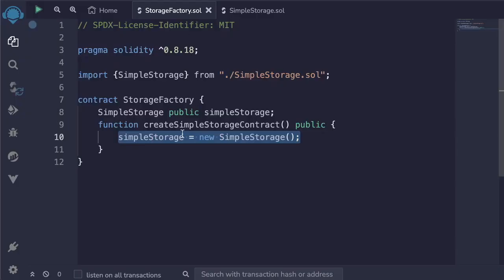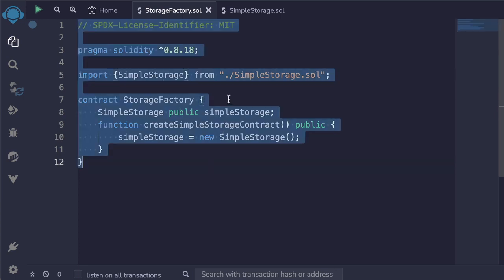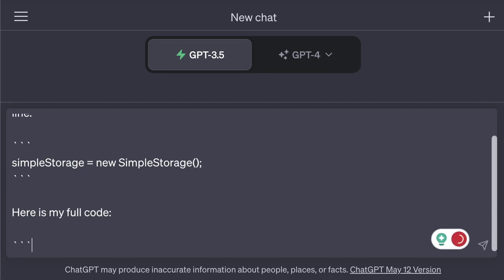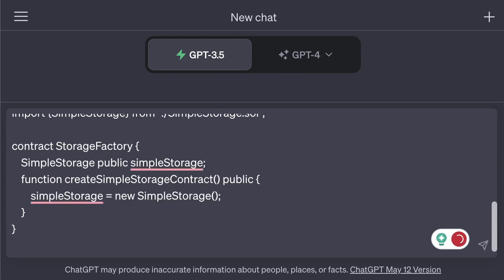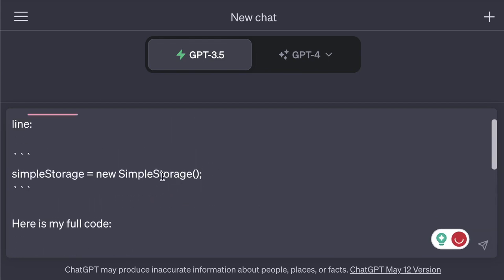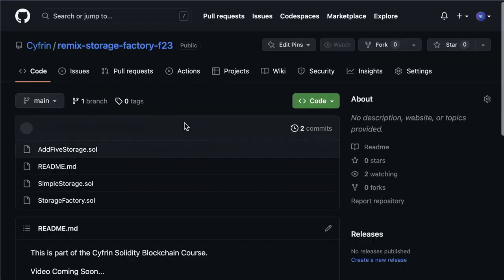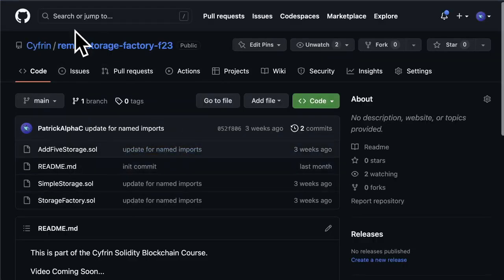And if you have a lot of code, you're not going to be able to copy your whole contract because a lot of these AIs can only understand so much in a question. But this is small enough that we can actually just go ahead and copy the whole thing, bring it back over to ChatGPT, and say, here is my full code. And then we'll do again, Shift Enter, 3 backticks, Shift Enter, paste, Shift Enter, 3 backticks. So now we have a little AI prompt here that we can ask in ChatGPT. And I don't have this in here yet, but in the GitHub repo associated with this lesson, I will add this AI prompt in here.